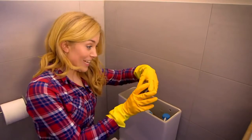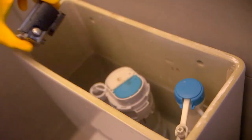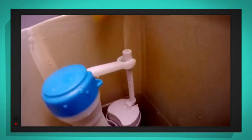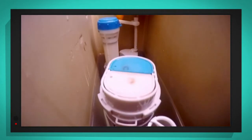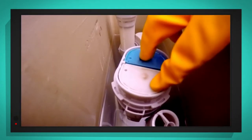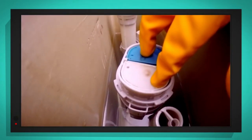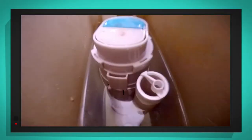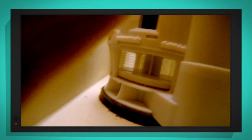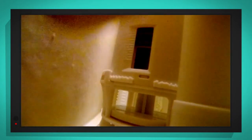There are lots of different parts inside the cistern. You have rods and pipes and bits that float. If you look here at the top, these are the buttons which you press when you want to make the flush work. And if you follow the buttons all the way to the bottom of the cistern, you can see the plug. And the plug is the bit that lets the water out when you flush the toilet.